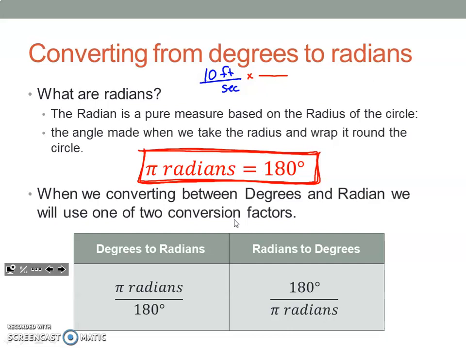Okay, so I would need to know what's the conversion factor between seconds to hours. Well, let's say I would know that 60 seconds is the same as 1 minute, right? And then I could say that I know that 60 minutes would be the same as 1 hour. Okay? And then you guys went through and canceled your labels. So I canceled my seconds, I canceled my minutes, and now I'm left with 10 feet per 1 hour.